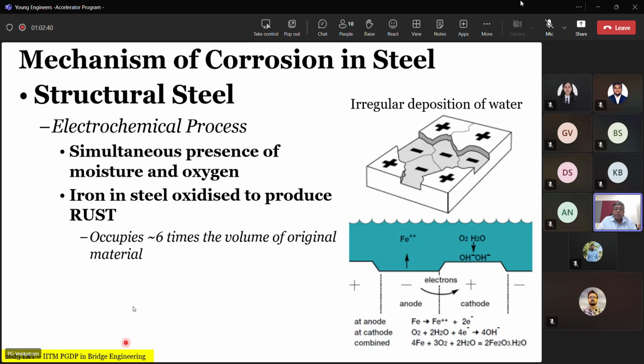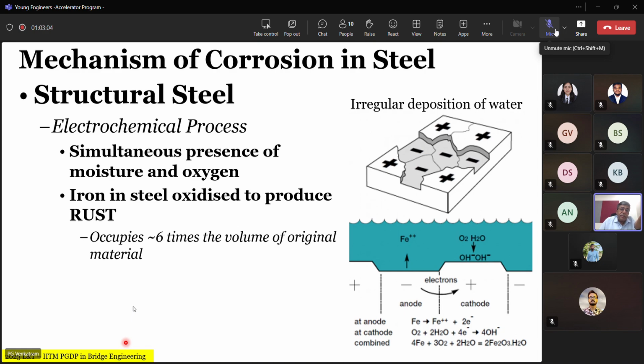You might have noticed, those of you who use stainless steel utensils at home, after washing, quite often you wipe it. You can argue, after all, it's stainless steel. Why are you wiping it? One part is, of course, cleanliness. There's another engineering part to that whole process of wiping. So I give you an idea.